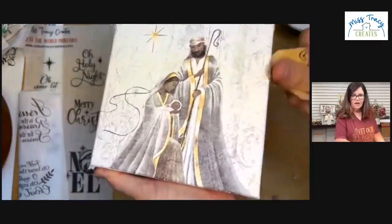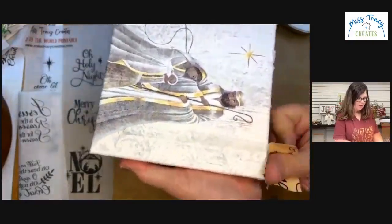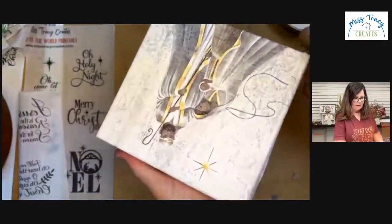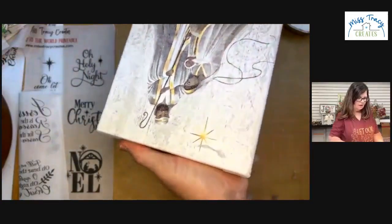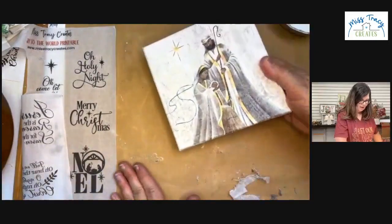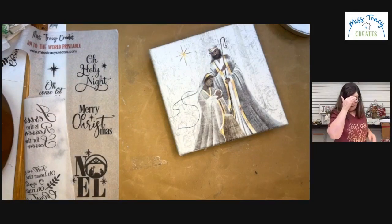Are y'all enjoying learning? Are you enjoying this? If you're already in my Napkin Club, I hope that you like the refresher on the candles. I'm actually doing the candles a little differently than I've shown y'all in the past. It is so easy, and you don't have to worry that you're going to use too much heat on your candle and all those things. So I hope you enjoyed the candle process. And now we're going to just do a very easy napkin art canvas.